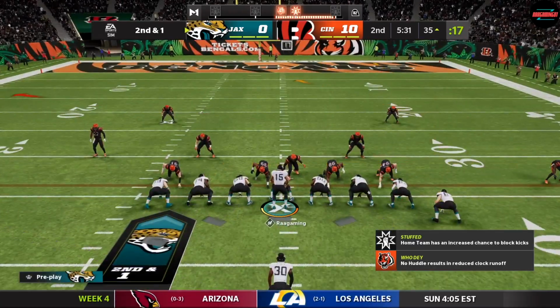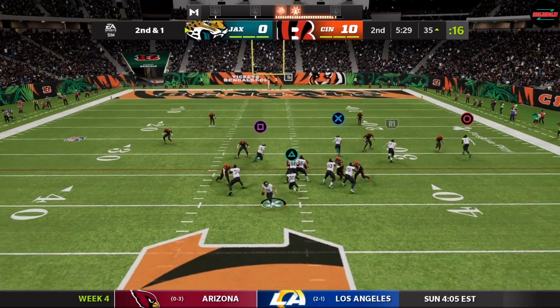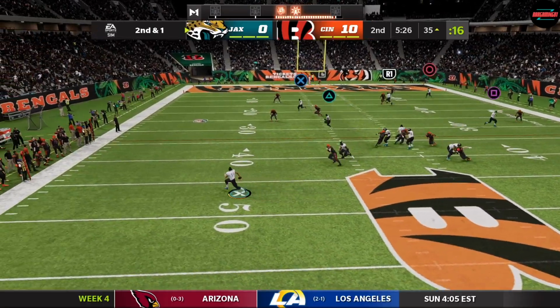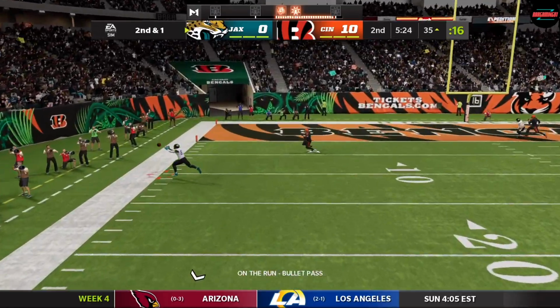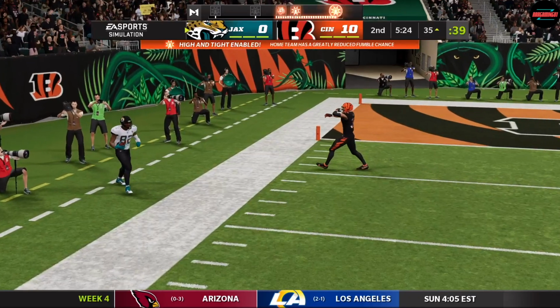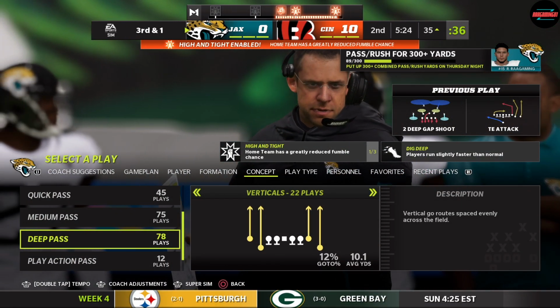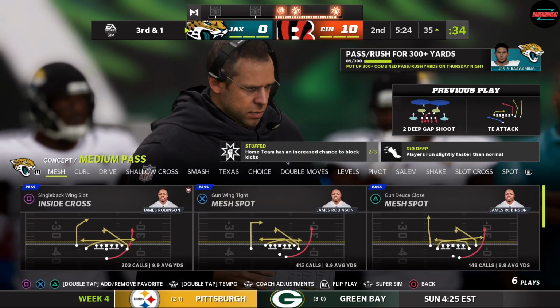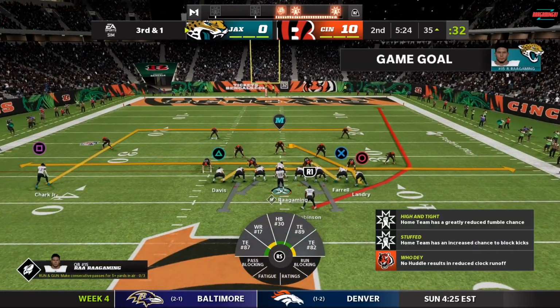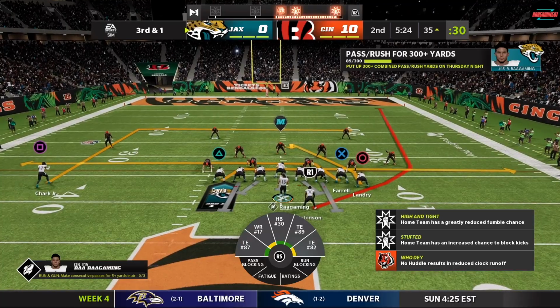Let's just break this down and make it pretty simple. Key to the drag route, letting the play develop, finding the hole in the defense, and giving your athlete, yes, athlete, a chance to make something happen once he has the ball in his hands. Well, when you've got a tight end who can run, you've got to give him a shot to unlock the defense. Want to see what they can get, taking the big shot downfield.